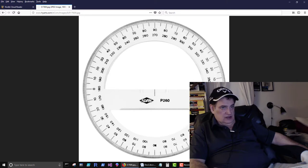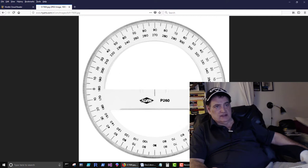Let's see here. If we start here, over here would be 180. So a straight line back and forth would be 180 degrees. Going straight up and down from this 0 here. Come over this way and then straight up, that would be 90 degrees. So a full circle would be 360. From 0 to a straight line is 180. And then the full circle would be 360.